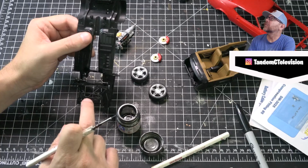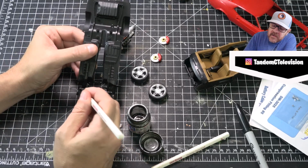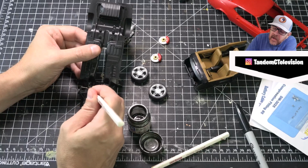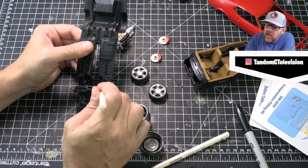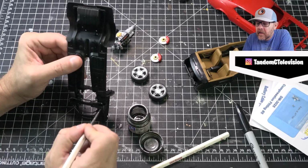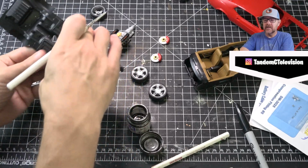Most of the time anti-sway bars are black, so I'm going to leave that black. The steering linkages, a lot of times they're kind of like a gunmetal color, at least ones that I've used, I guess. I don't know. Okay, I think that's going to be good.